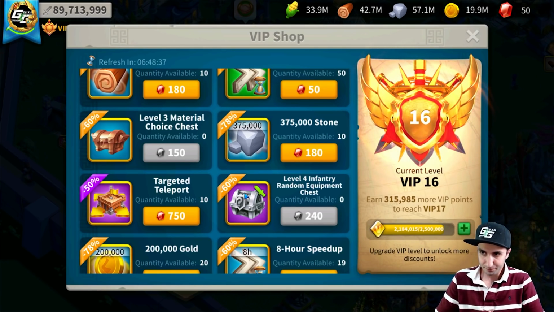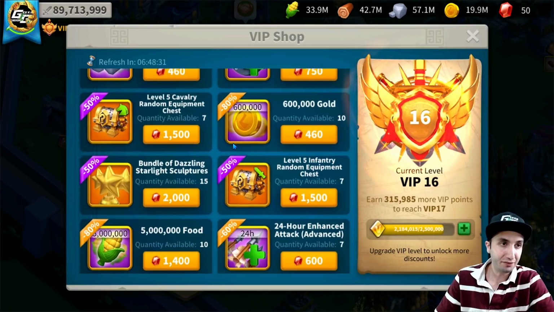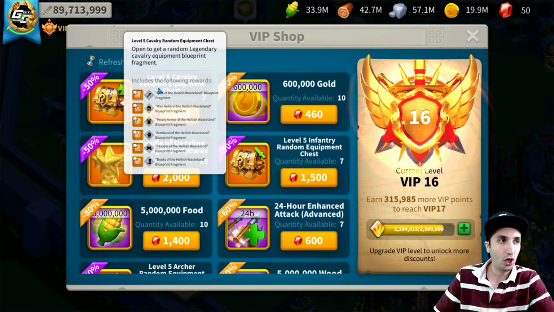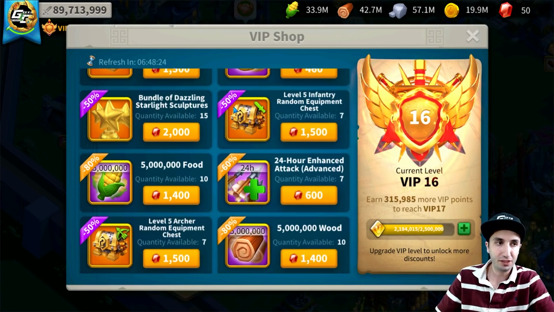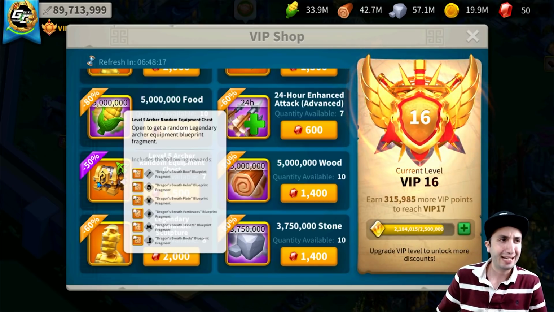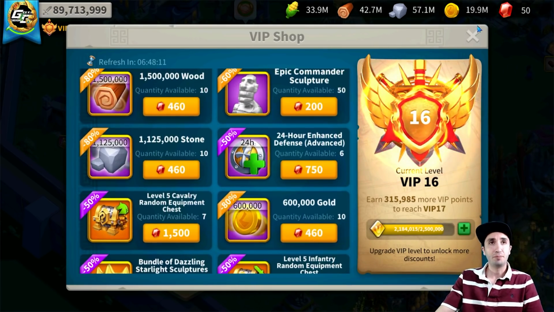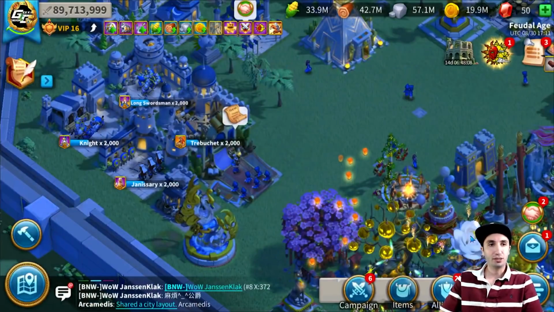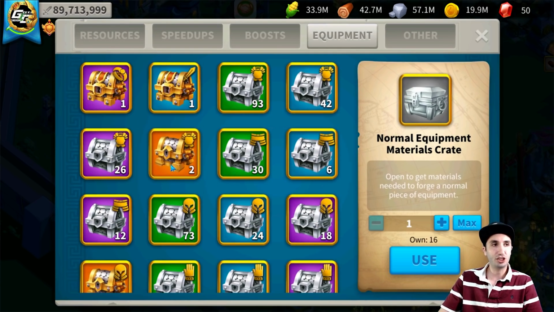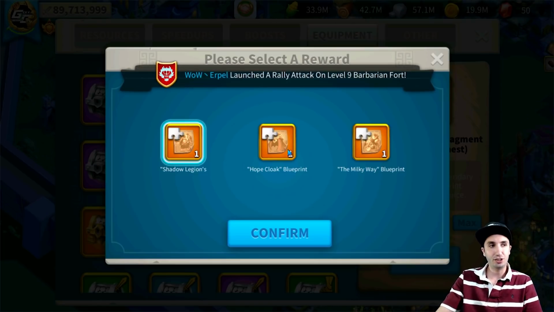But the trap, the big boy trap, is the legendaries. Now listen, not every legendary falls under this category, because I believe that out of all of these sets, there are a few of these that you can get not through these random chests. So I believe the helmet and the gloves or the shoes, two of these items are available by going through here and picking them up from one of these types of chests. We have 2 of these, for example. As you can see, Shadow Legions, Hope Cloak, the Milky Way are not chest pieces that are part of the overall big set. These are side legendary pieces of equipment.